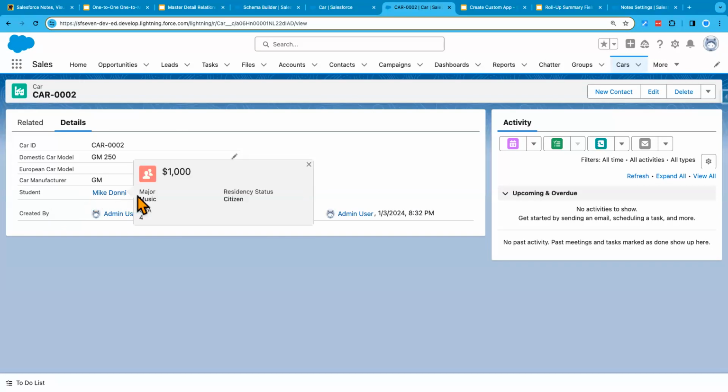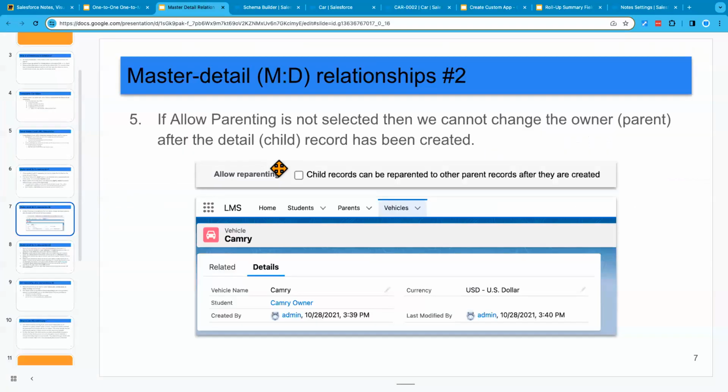Let's say Mike Donnie is not supposed to be the owner of this car and another student is supposed to be. If that's the scenario, currently there's no way to fix it. So you cannot manually on this UI change the related student for this car. And that's because of this feature.